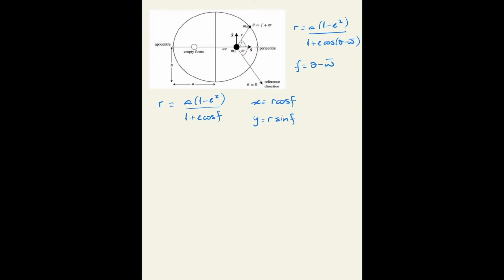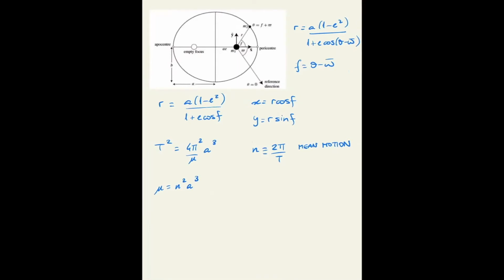We also know from Kepler's third law that the square of the period is equal to 4π²/μ times a³. We define, based on the period, a quantity that we're going to call the mean motion, little n, which is 2π over the period. This is a definition, and it is called mean motion. Now, because the period is constant for a closed orbit, the mean motion is also constant. So using this definition in Kepler's third law, you can write μ in terms of the semi-major axis and the mean motion.